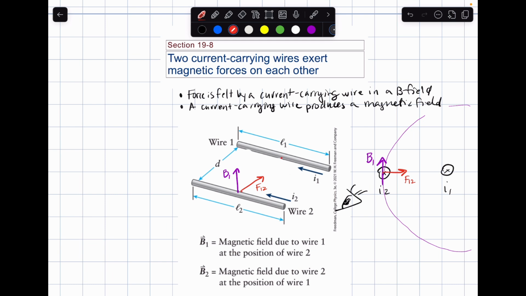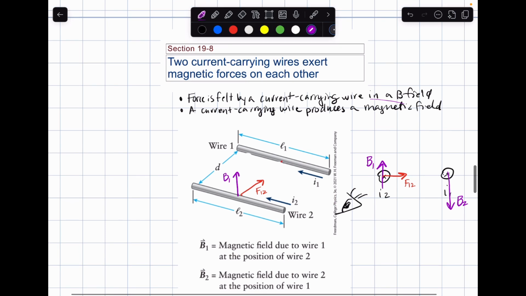So I'm going to put my thumb in the direction of wire 2. Okay, put my thumb pointing into the page, and then I'm going to curl my fingers around until I get to the right of wire 2. So I'm going to erase this circle here. Right now I'm going to draw my circle around wire 2. Just pretend the radius is constant there. Right, thumb is into the page, so what I'm going to see is that the magnetic field is actually pointing this way. The magnetic field created by wire 2 is pointing down.